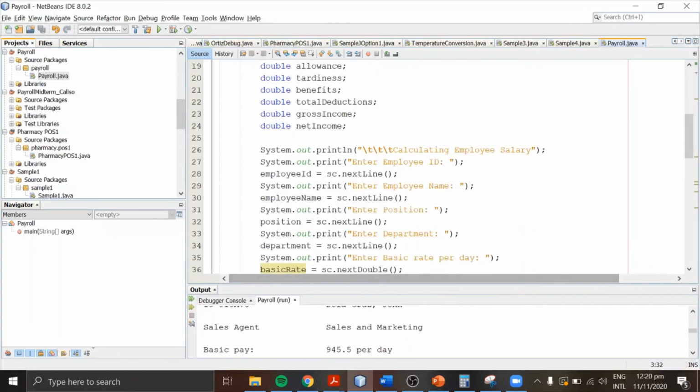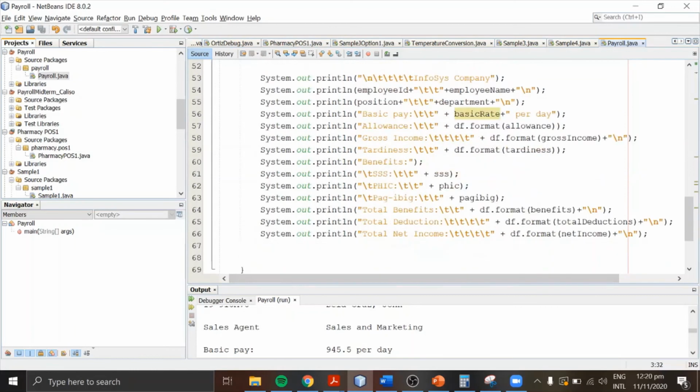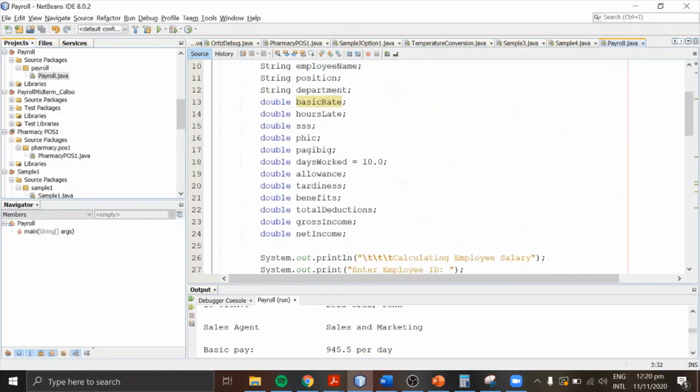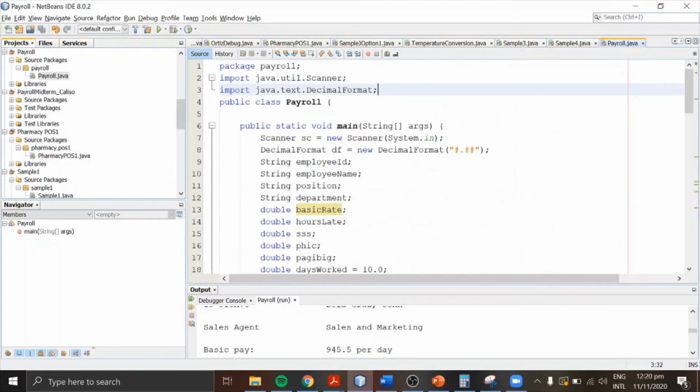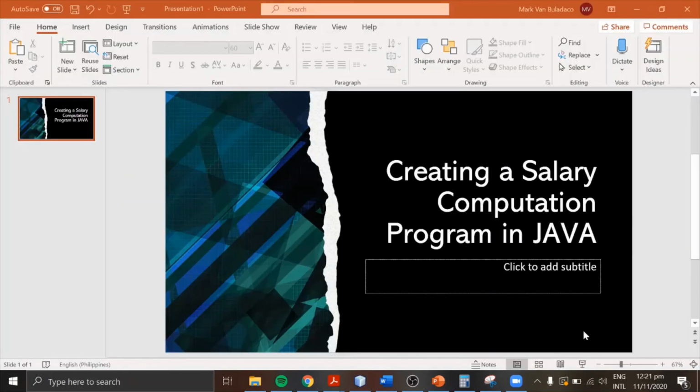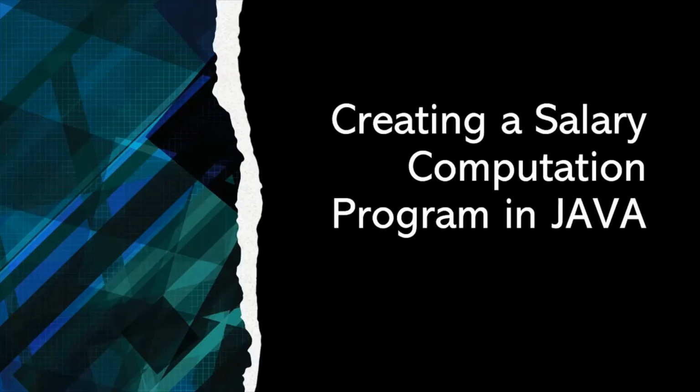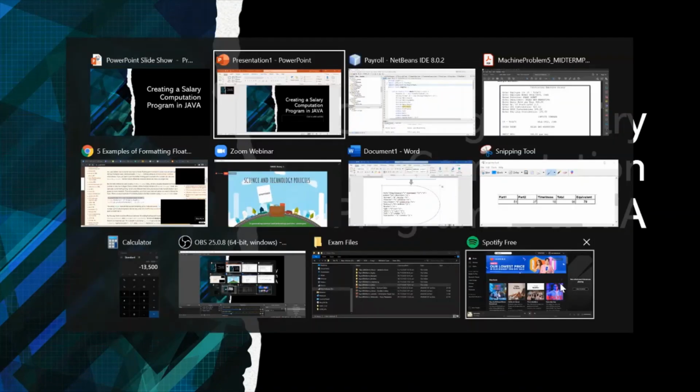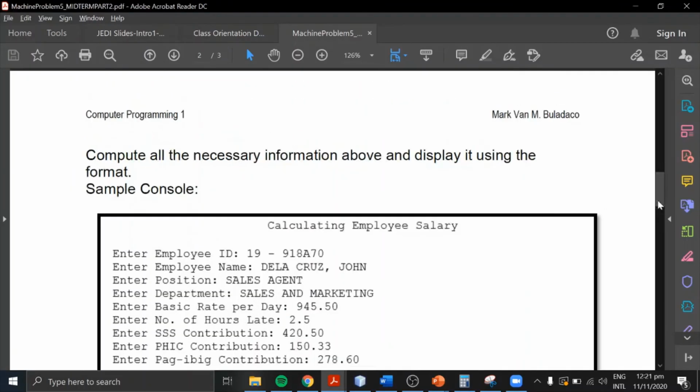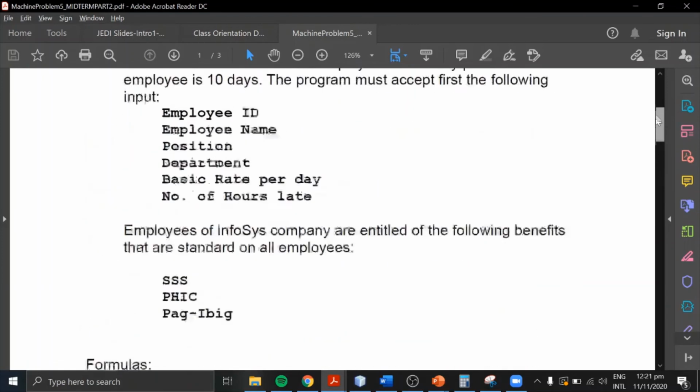So what you can do here is explore on how you format your output, and I guess that is the correct code for creating a salary computation program in Java. So basically this is the instruction.